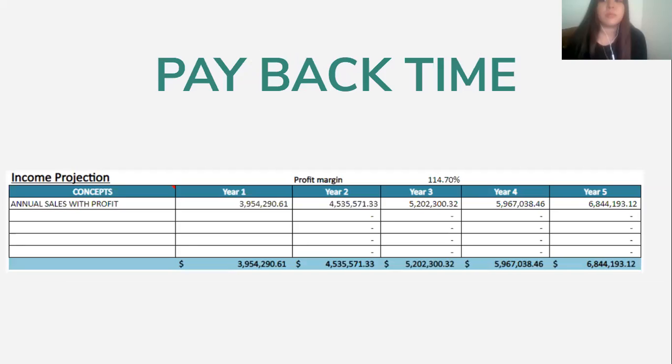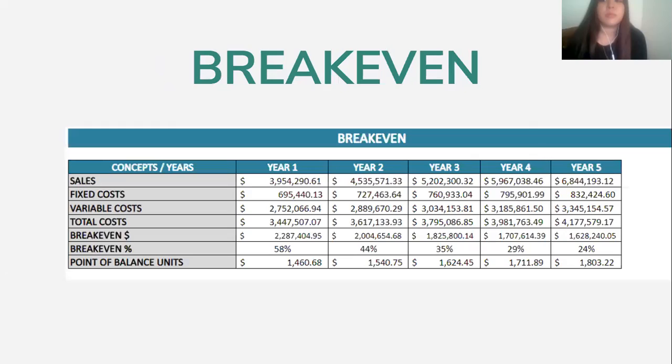The revenue budget is projected for 5 years. For the product sales, the unit price is 399.1, and the average number of bags that the company has to sell is 800 to 24 for the whole year, the full year of uptime. In addition, there is a profit margin of 14.7%.